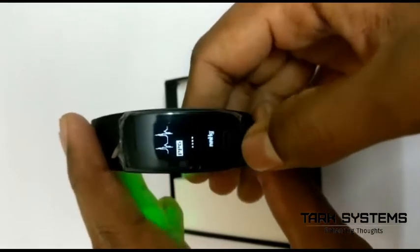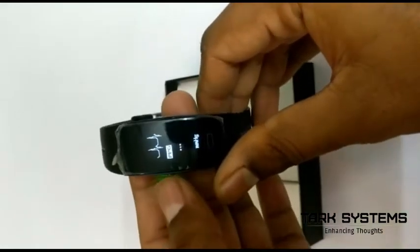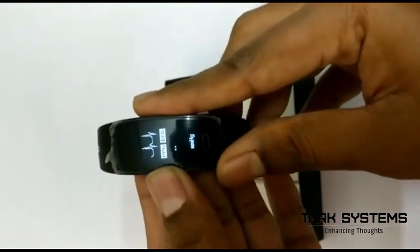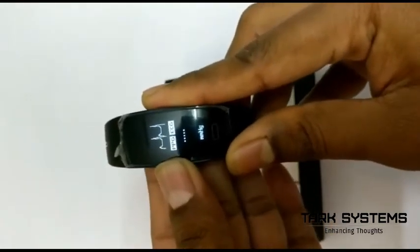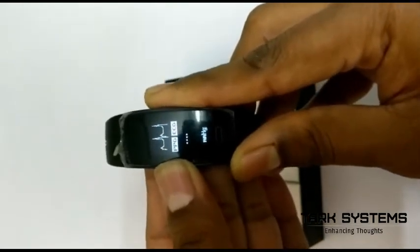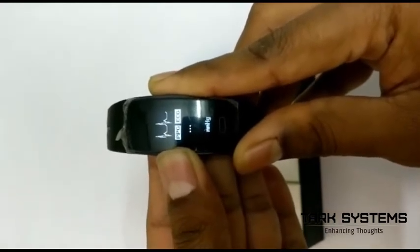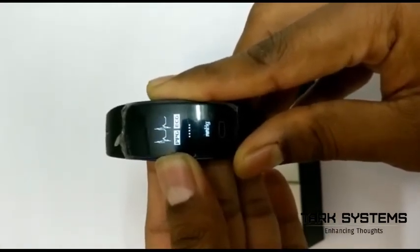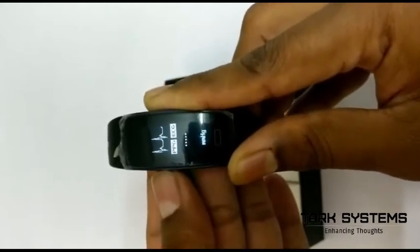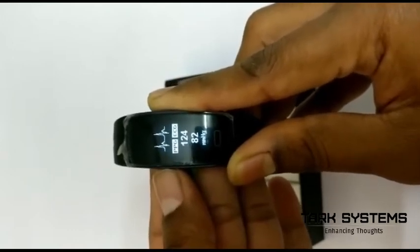Touching it will give you the option of ECG. There are three electrodes. If you touch them, it will start detecting your ECG and your blood pressure. The ECG graph can be seen in the app. And here you can check your blood pressure. You need to wait for 15 to 20 seconds to get the reading. So there we have the reading. That is my blood pressure.